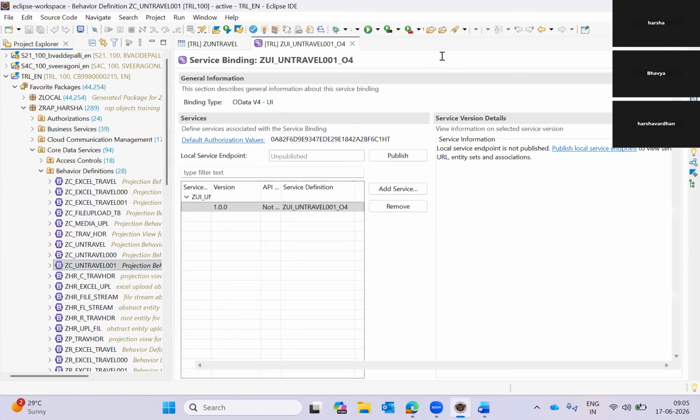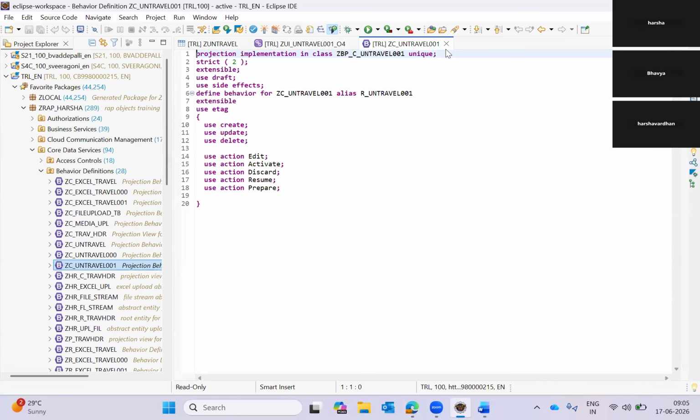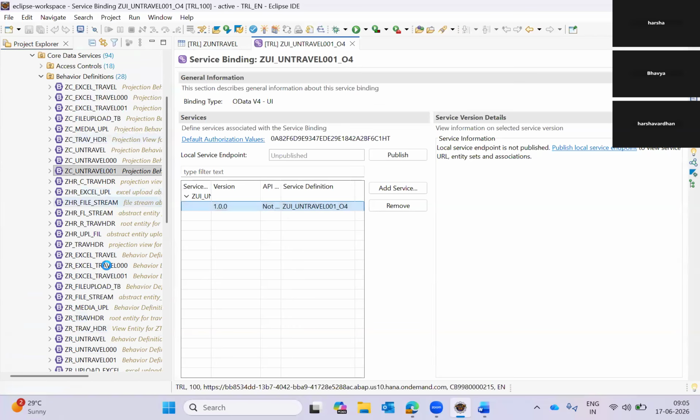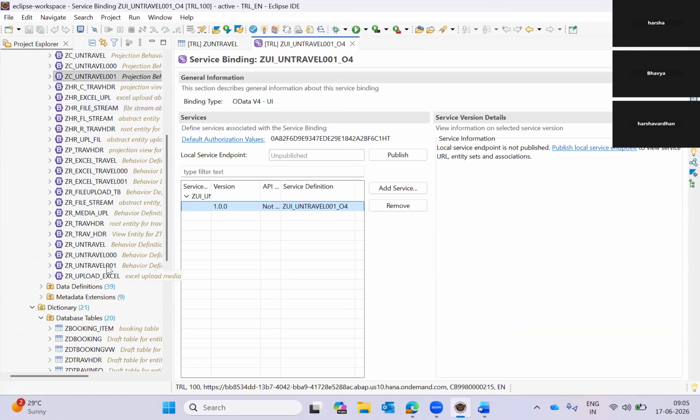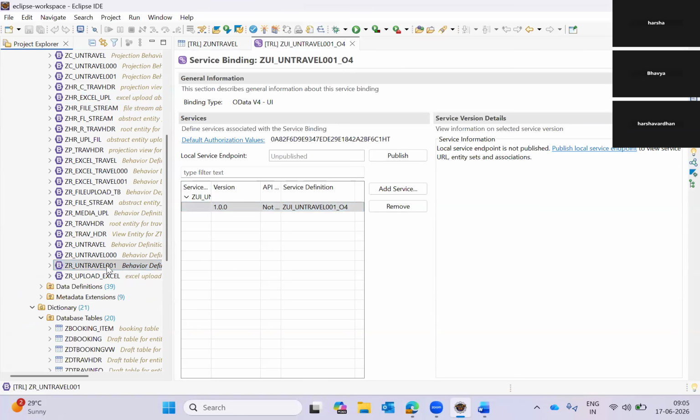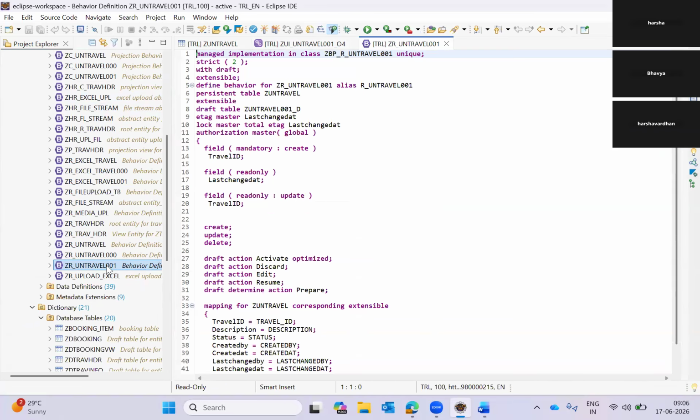This is the projection view behavior definition. So this one is unmanaged travel, right? By default, it creates a managed kind of application. So now we have to change from managed to unmanaged, my dear.